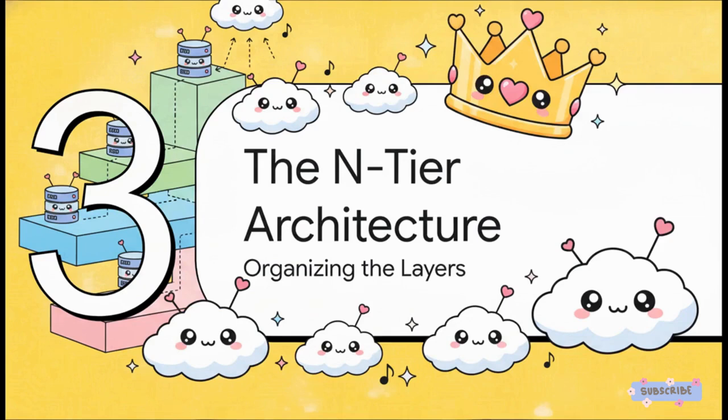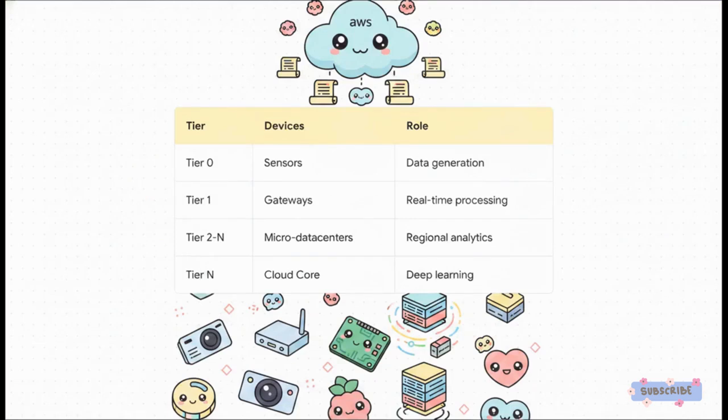Let's dig into that hierarchy pillar and map out the N-tier architecture. You definitely need to be able to map out this architecture for your exam. The OpenFog framework structures the fog layer into a layered pyramid of multiple tiers. So starting at the very bottom, we have Tier 0 endpoints. Think of things like remote sensors or pacemakers, pure data generation with virtually zero computing power.